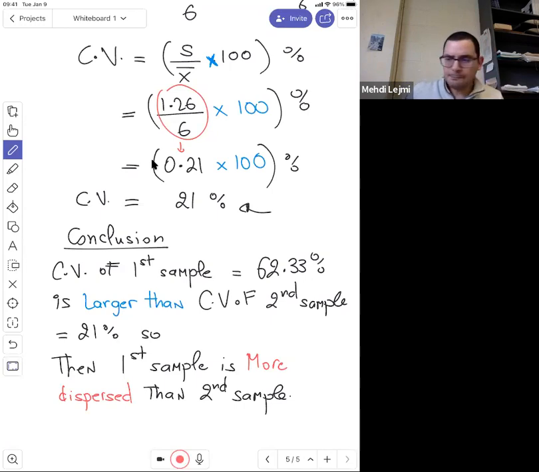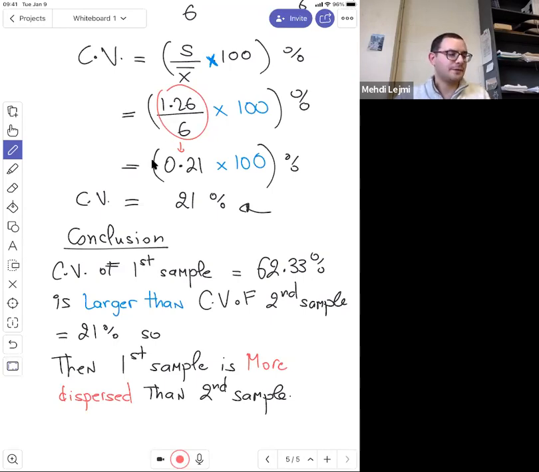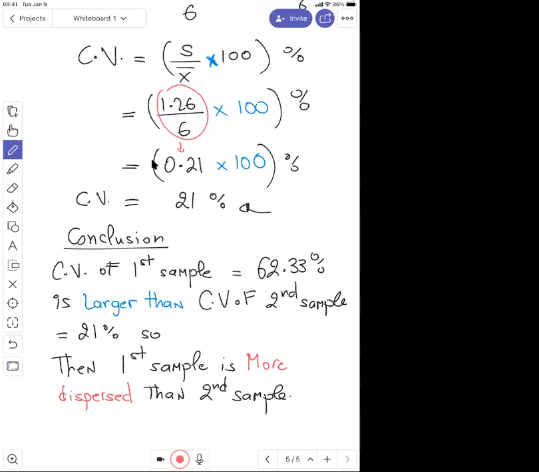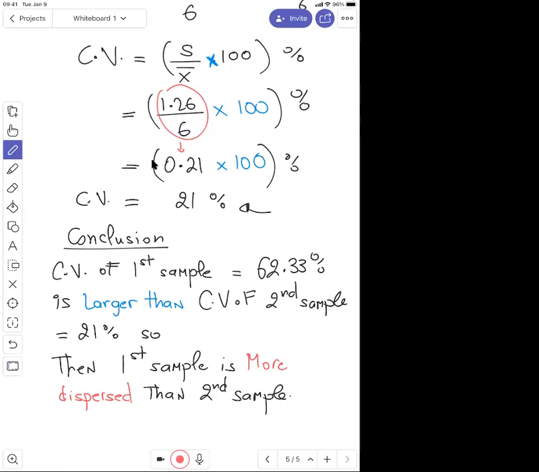I'm sorry, just to revise real quick. First, I have to find the standard deviation. Yes. Find the mean, and then perform the formula. Yeah. You divide the standard deviation by X bar. Of course, here in the examples, we already computed the standard deviation, because it's a lot of computation. So you divide S, the standard deviation, by X bar, the mean. You multiply by 100, and you get your percentage. That's your coefficient of variation. Okay, thank you.